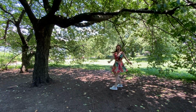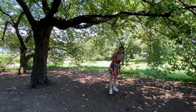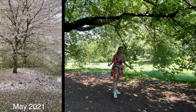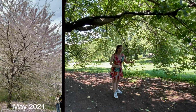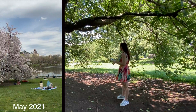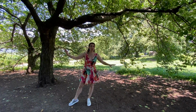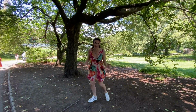This tree is a Yoshino cherry tree. Right now, it does not look like a cherry tree because it's not blossoming. There's only a very ephemeral moment when these trees blossom, these beautiful pink cherry blossoms, and people flock really from all over the world, but especially New York City, to this area known as Cherry Hill for photos with the cherry trees. However, it is still a really nice place to just come and picnic or walk through. And as we walk down this path, we're gonna see the real reason why. Even if the cherry blossoms aren't in season, this is one of the most beautiful areas of New York City.